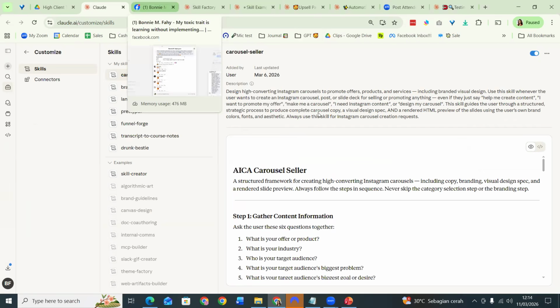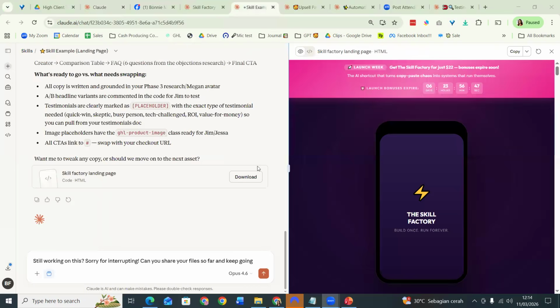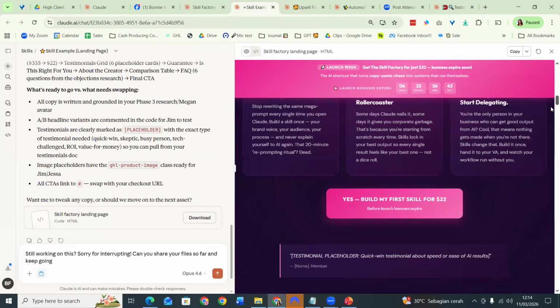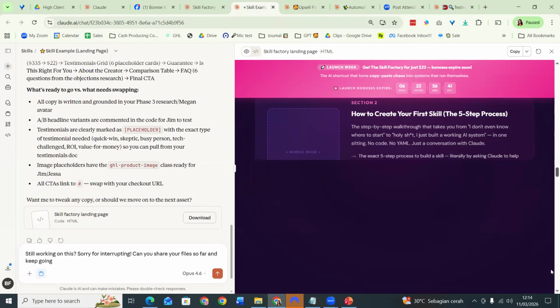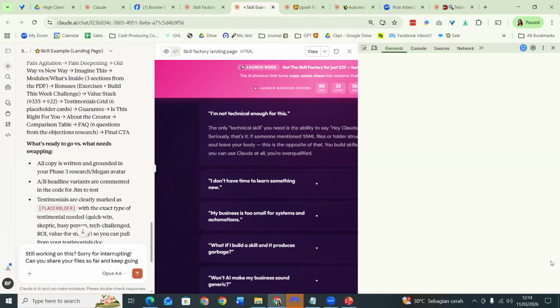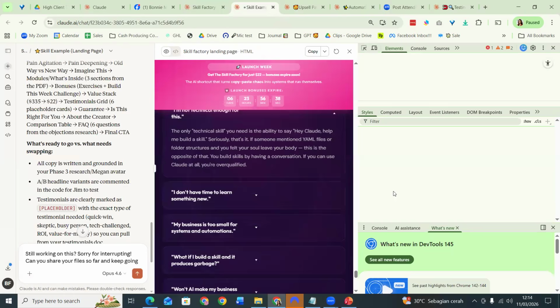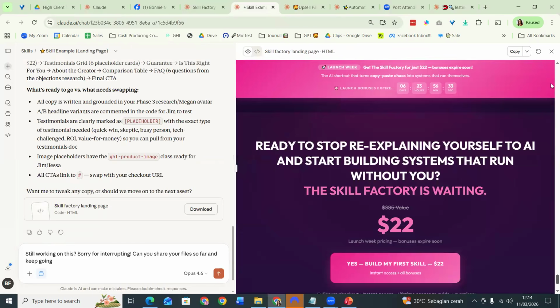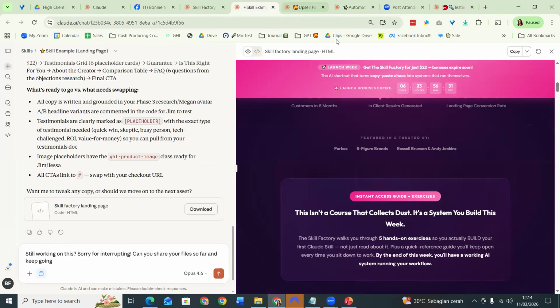You can also take one of your most successful sales pages and turn the entire process of creating it, including the copy, into a skill so that you can instantly dump any product that you want and it will instantly create a high converting sales page, which is blowing my freaking mind.